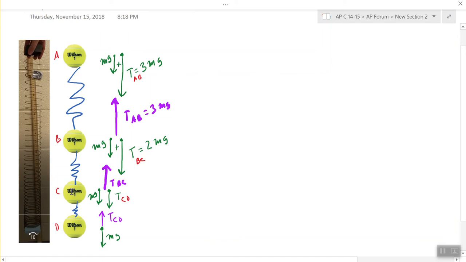If you know anything about center of mass, you might wisely or astutely say that the slinky still has to fall at g because the only force acting on it that's an outside force is the weight force. And that's true. The center of mass of the slinky will fall down at g, even when the bottom of the slinky is not moving. So because the top portions of the slinky are falling at greater than g, and the bottom of the slinky is accelerating at 0, the center of mass is still falling at g, which is kind of neat.